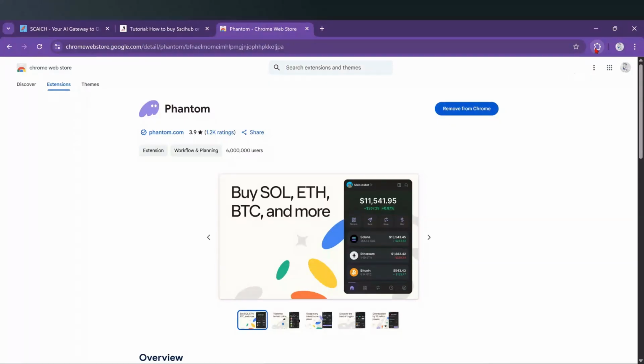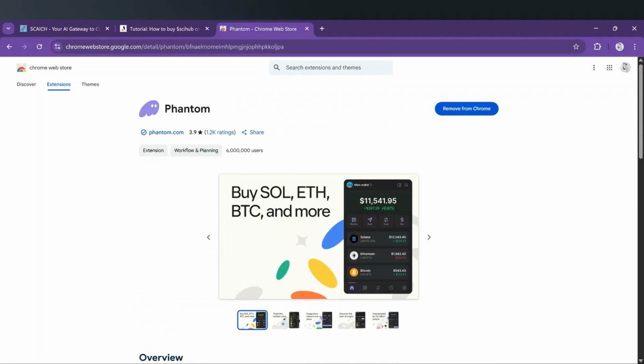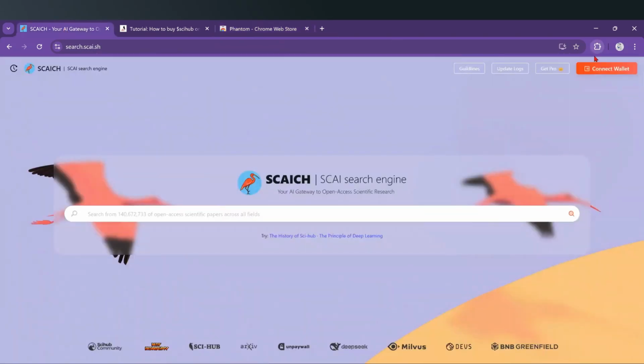Because I already have it here, it's already logged in, and that's why I can see it here. I think that didn't show. I think it's for privacy reasons it didn't show because I just clicked. My screen record didn't pick that up, which I think is good. But anyways, let's move on. So get it from the official website, official store, and once you add it, you're going to be seeing it around here.